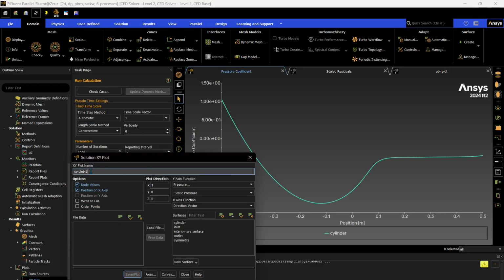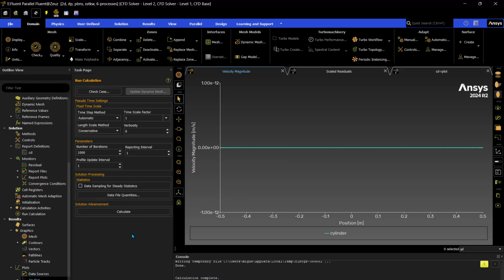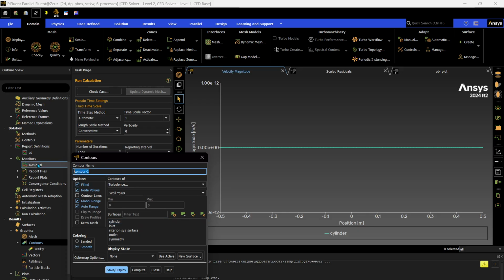Same thing for velocity over the surface. Velocity, cylinder. And a 0 because it's viscous, of course, it's to be expected. And then here we could do velocity contour.